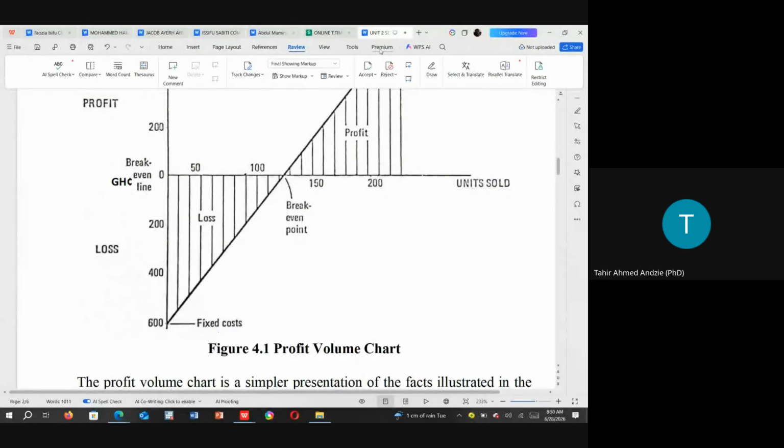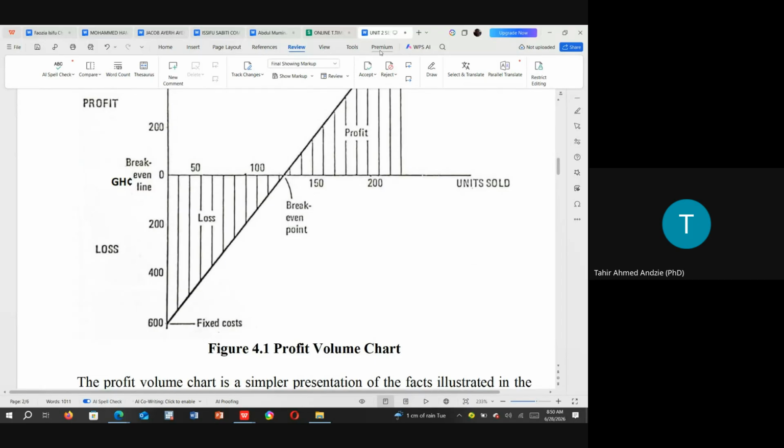And the same way, when we come up at 120,000, our total revenue was 12 million and our total cost was 10 million. So we have 2 million profits. So you are now just plotting this profit on the axis.